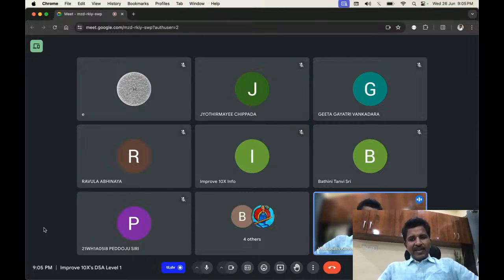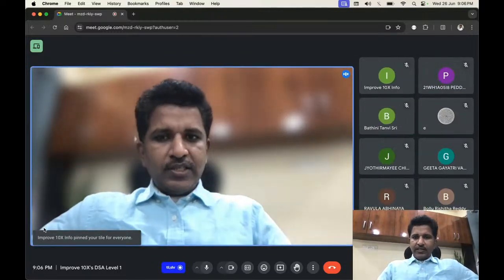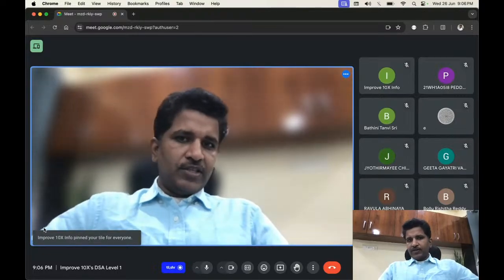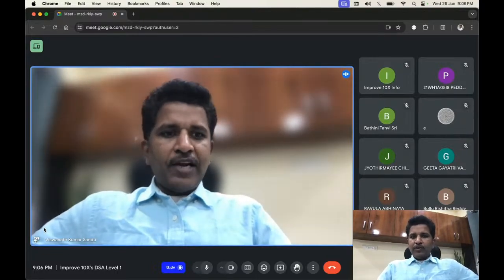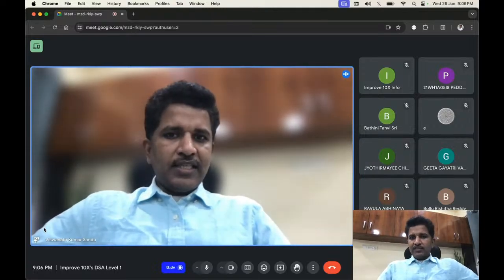So till yesterday we have been seeing how we can solve problems using binary tree, right? For binary trees we have two different ways. One is you can either use iteration or the other one is you can use recursion. Iteration means you will be just going through the loops and then trying to understand how certain things work.